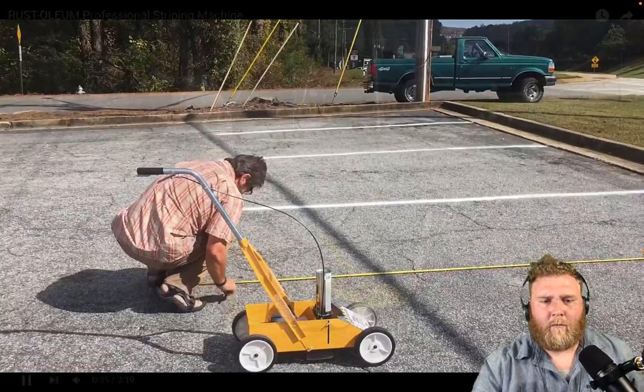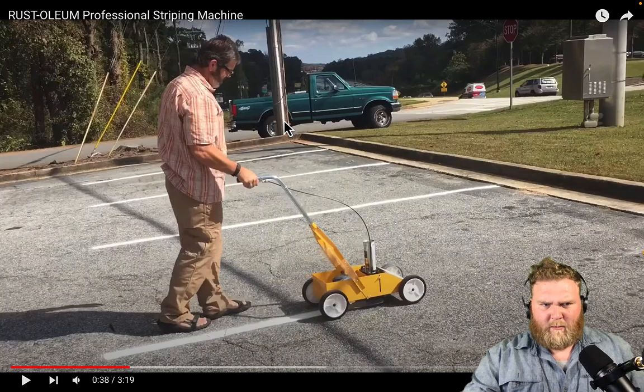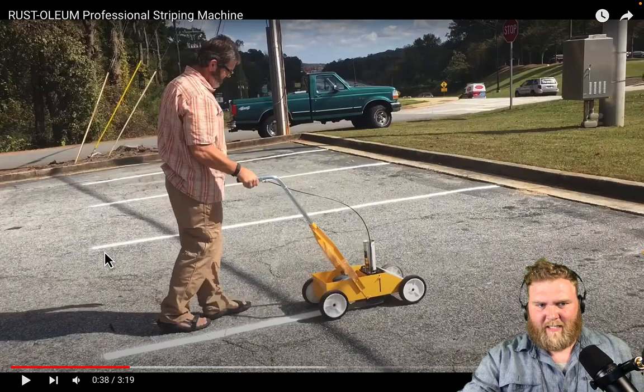Okay, I want to stop right here. First off, let's take a look at the lines. You see these lines over here, the back line is not even. You see these lines back here, each one of them is a different length.